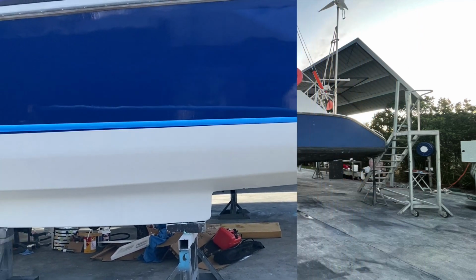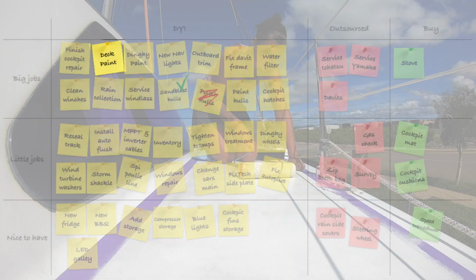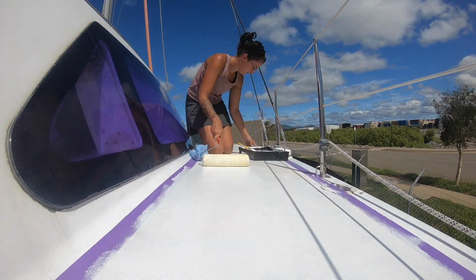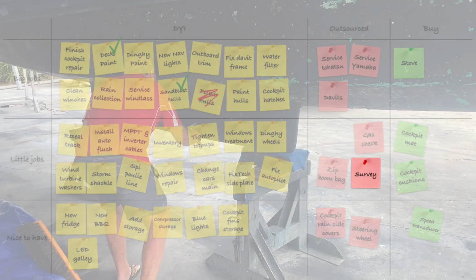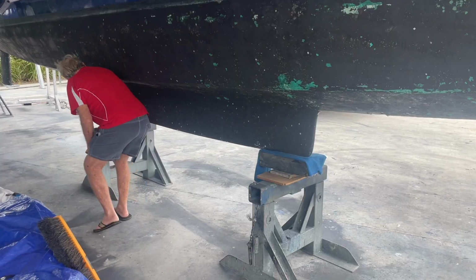Before I show you the big reveal, let's move on to the next big item on the list. We redid all of the deck paint because we were not happy with the result of the anti-slip from last year. This time, we used the Kiwi repaint, which is more expensive, but so much easier to use. Then, we got a surveyor on board as we needed it for the insurance, which thankfully didn't bring any major bad news.